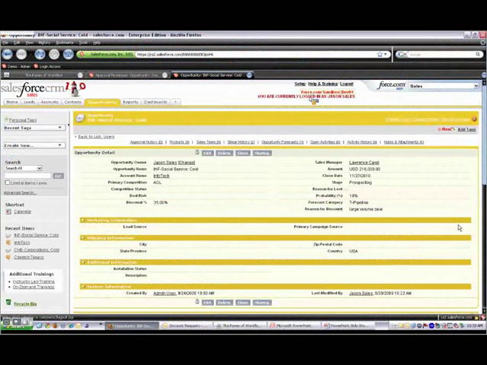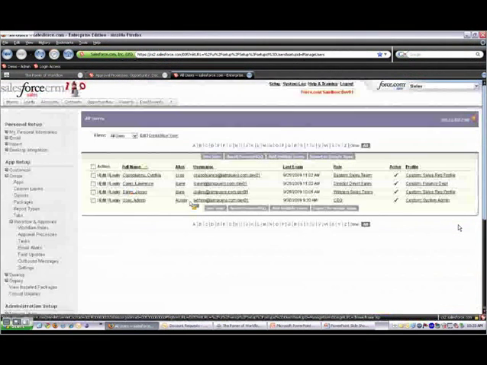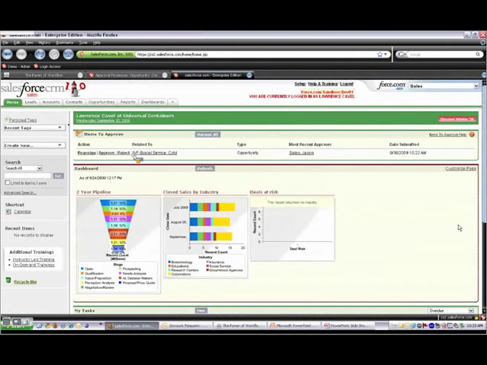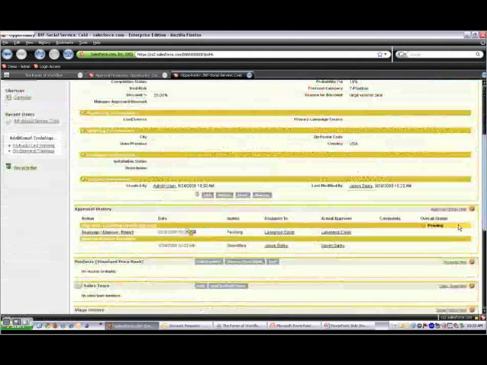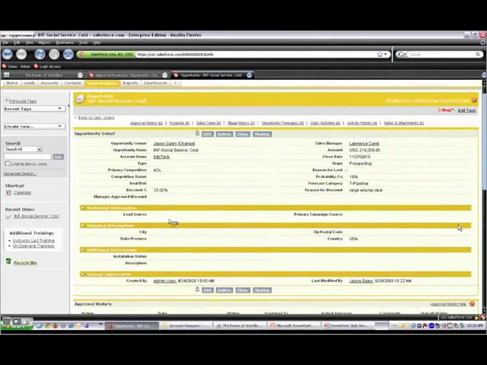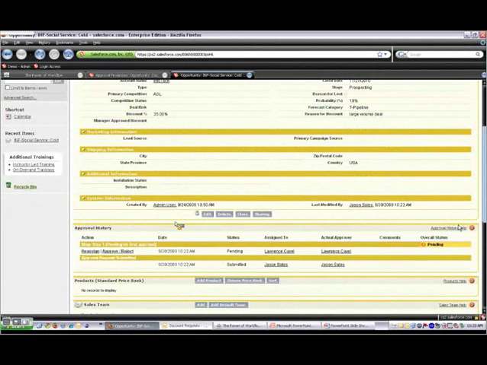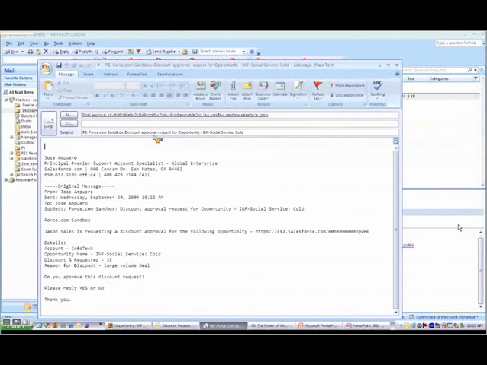Absolutely. So two things you can do here as Lawrence. We'll log in as Lawrence, the manager, and you will have an items to approve section on the home page, looking at the item that just came in from Jason. And you have two ways to approve this. You can either approve or reject the approval process here, go into the details section, scroll down to the approval section and approve it here, or like you said, if you're on the road, you can actually do it through an email. So simply by looking to the email that just came in, we'll respond to this and say, yes, this is approved, and send it back.